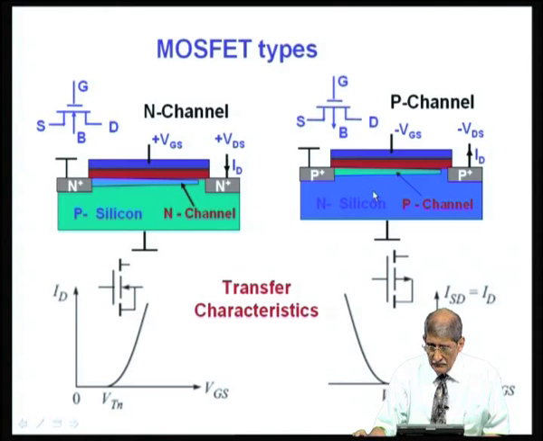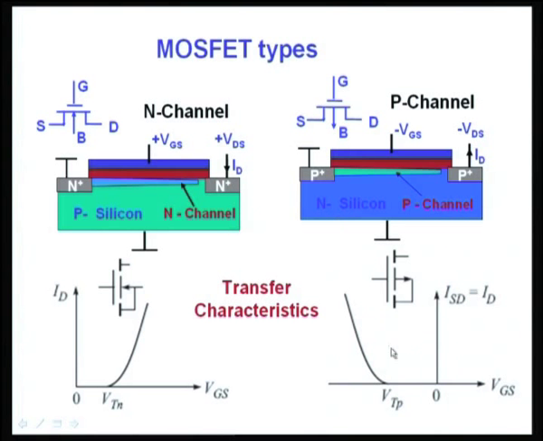P channel: drain voltage is negative, so I put it in this quadrant, but the current increases in this direction with the same square law, but you must have a minimum negative voltage equal to the threshold, maybe half a volt. Today they talk of 0.1 volts, 0.15 volts as the threshold voltage when you go to submicron devices.